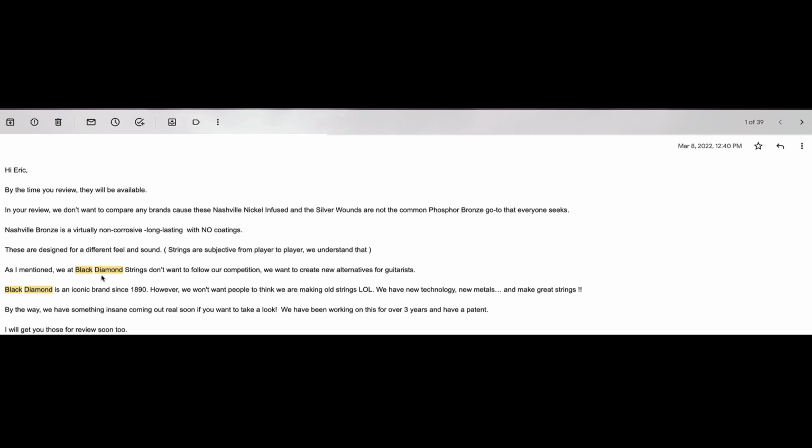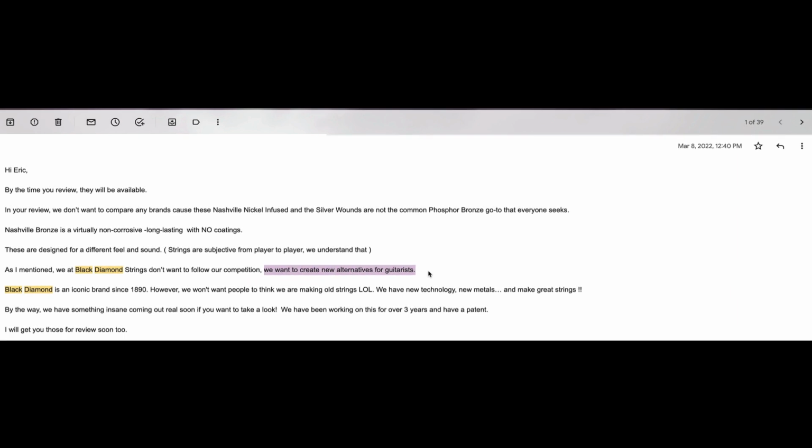As I mentioned, we at Black Diamond Strings don't want to follow our competition. We want to create new alternatives for guitarists, and I like this. These are innovative people. This is an innovative company who wants to take the road not taken so that they can innovate and maybe stay ahead of the competition, which I like. So that instead of following them, they want to be leaders, right? So any company that has that in mind is definitely somebody to look out for in a good way.